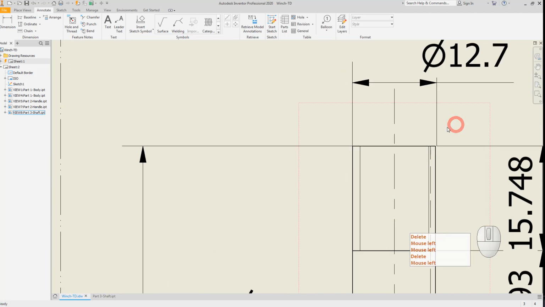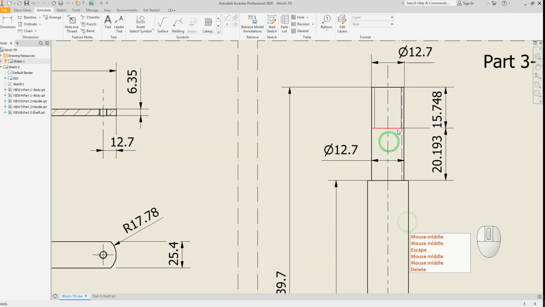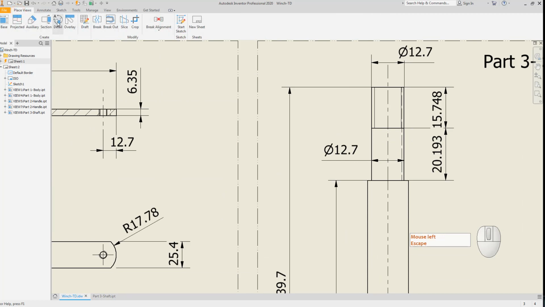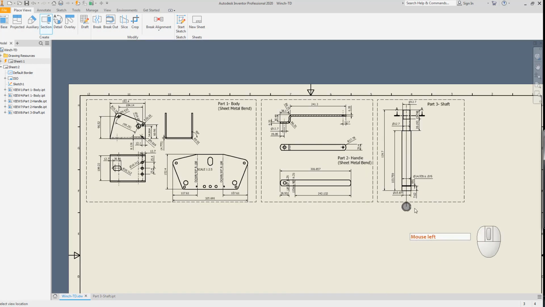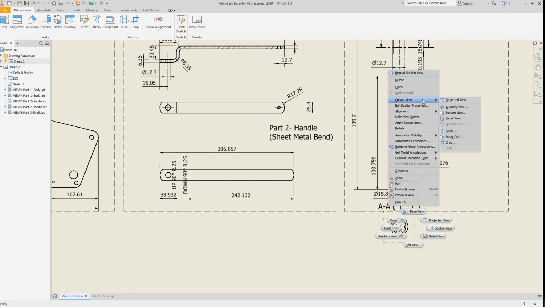Also, I need a sectional cutout at this point. For this, I will use a section and I will define the K dimension. I will create a sectional cutout at this point, and I will move that sectional cutout with the break alignment tool.